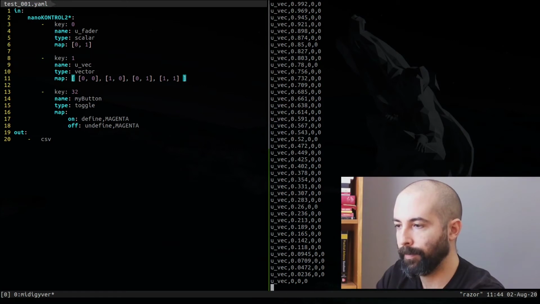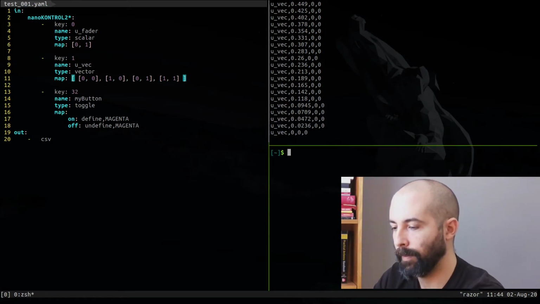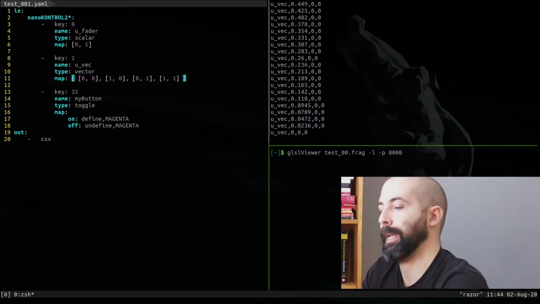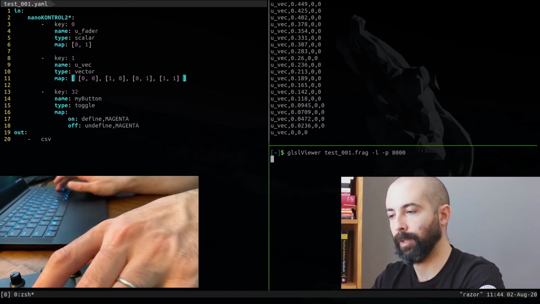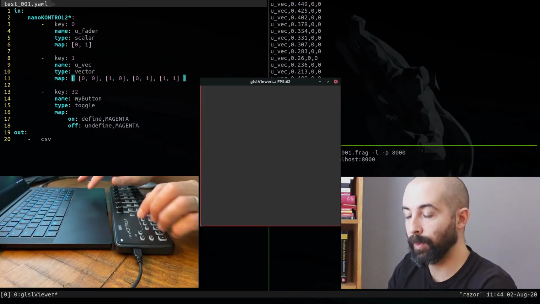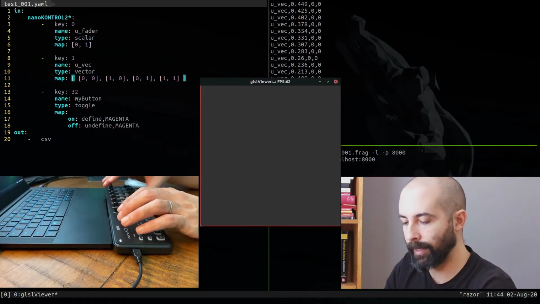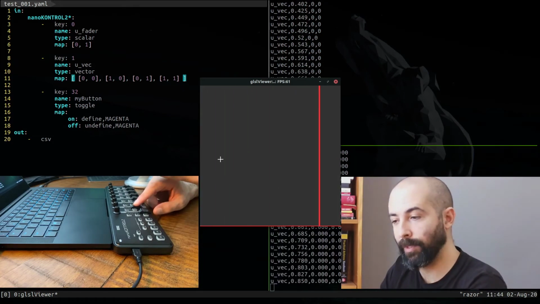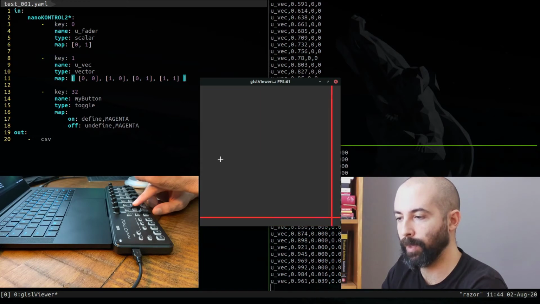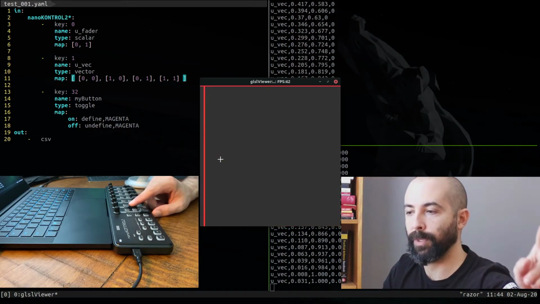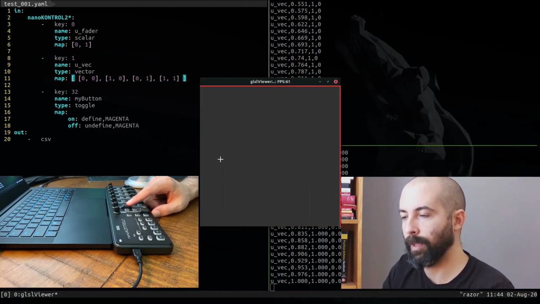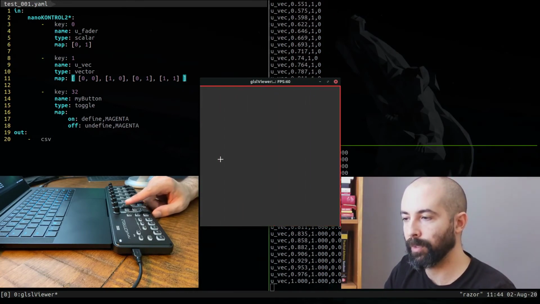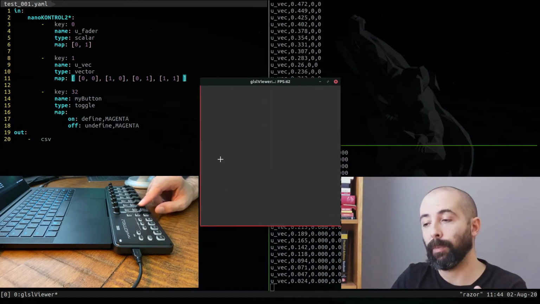We're back here, and here I'm gonna split my view. I'm gonna turn on GlslViewer, and I'm gonna run test number 1. So I will bring up my thing, and you will see now that it's like 2 red lines, and when I move this guy, it goes first to here as we said, then it's going to go to the opposite, and then it's gonna end up. So basically we are interpolating between these 4 positions, and as you can see, it's a linear interpolation.